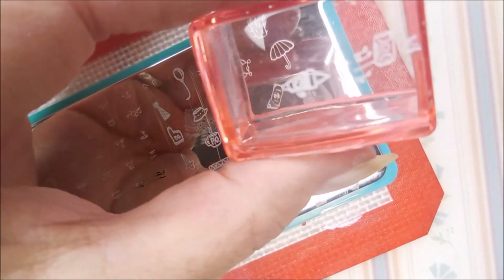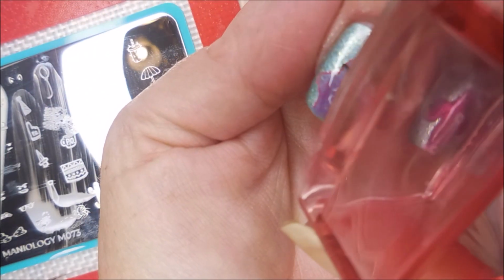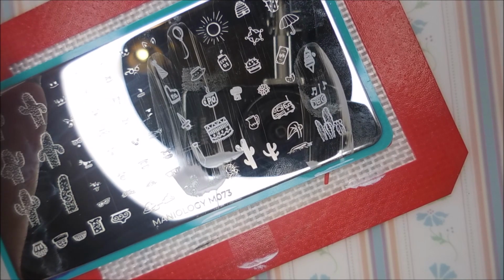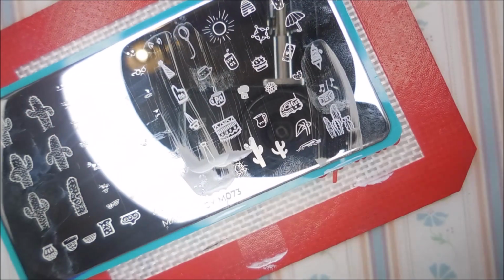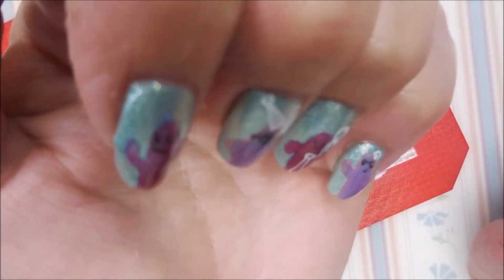Oh, and this little ice cream cone. How cute. Oh, I love it. Now, this is not one of those grown-up manicures. This is more of a fantasy, reliving your childhood kind of manicure. This is not something you'd want to wear to a board meeting. But you could wear it to a PTA meeting, probably. Something like that. So here we go. We're going to add these little cat ears on the cactus.